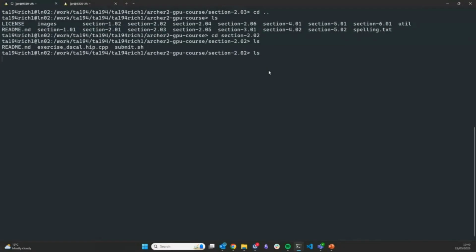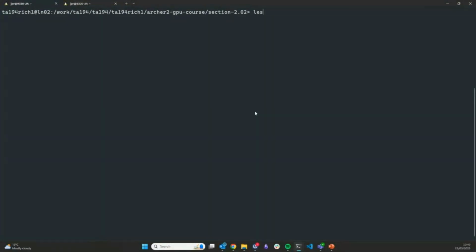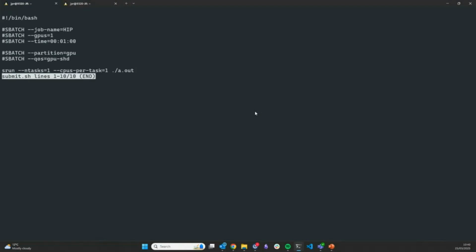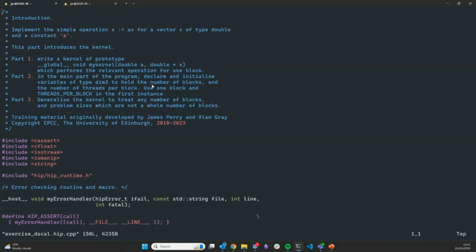Okay. And we've also got a submit script in here, which is just going to make everything go badly by just cat it out. That's helpful. Okay, all we're going to do is launch a simple job. We'll run on a single GPU, and we're going to run whatever program we use for this. Build it. So I'm just going to use Vim for simplicity.